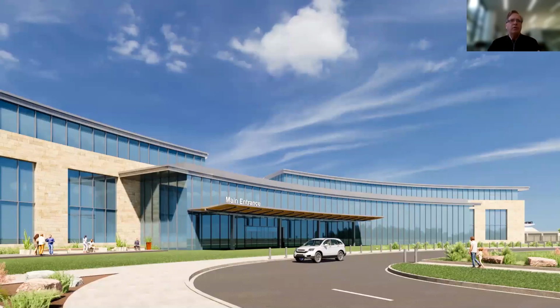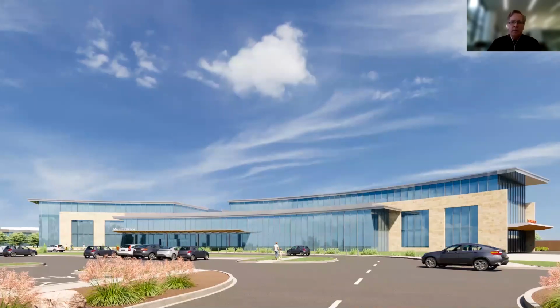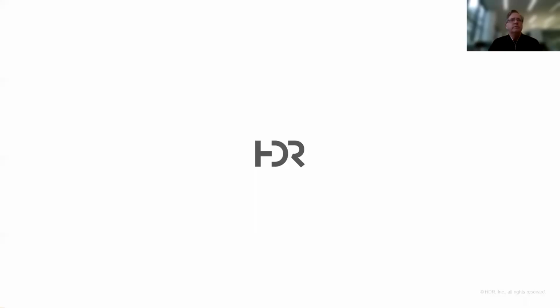Those outdoor spaces and the experience of coming and being dropped off are a big part of what we're trying to do. So this is where we're at. We've got a construction manager at risk on the project, so now we'll start to get some numbers associated with it. We've identified probably another 179 items that we need to start to address as we move into what we call the design development phase. And we still work with the community and UMC, and also the city as they go through a bunch of changes in zoning requirements.